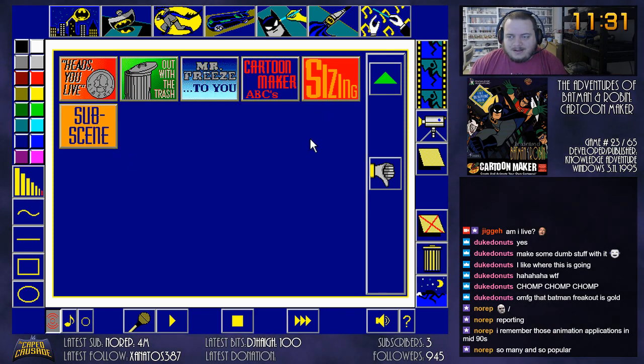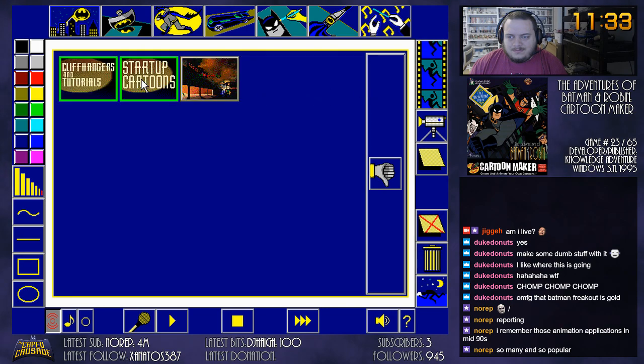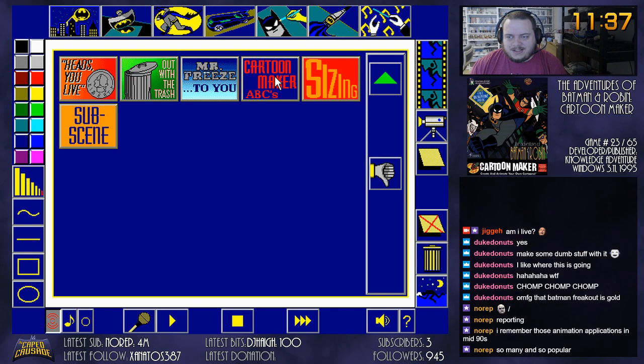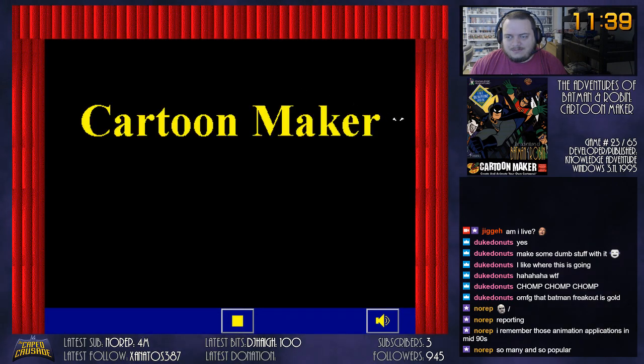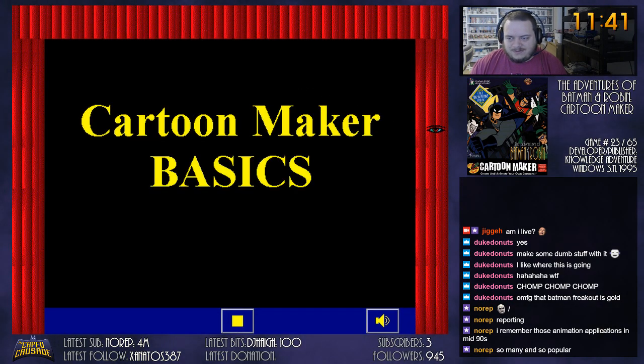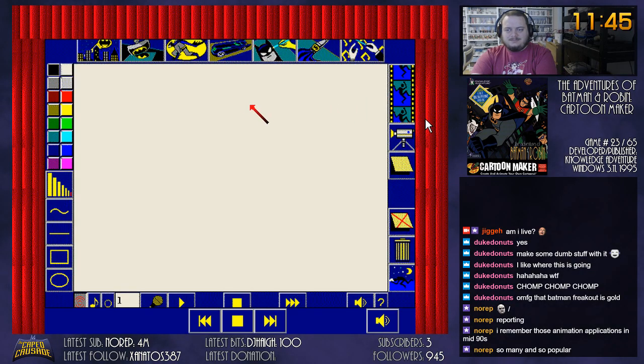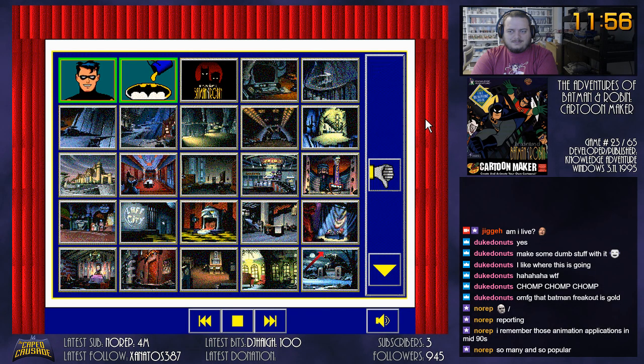Or basics, whatever. Here is a quick and easy way to make a Batman cartoon. First, choose a background. You do this by clicking this scenery button. Click on the background you want. Then place it into your cartoon with another click.